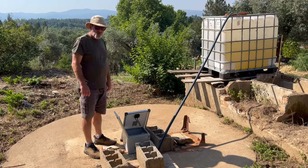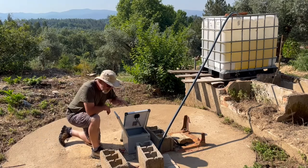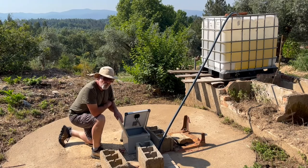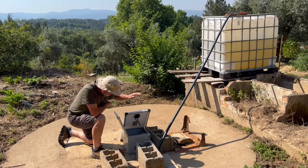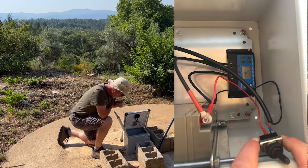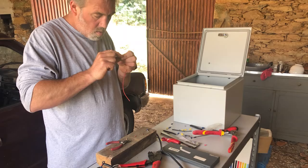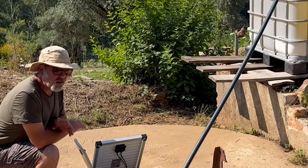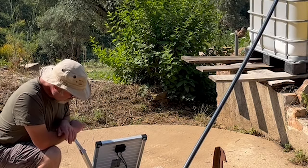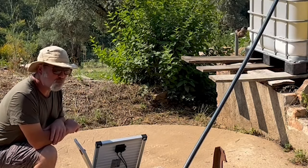How do we get our water? The water comes from deep down in the well, and we've got a 12-volt submersible pump on the end of this pipe. We've got a small 12-volt battery, a solar panel, a charge controller, and a switch. This pump arrangement has a capacity to pump about a ton of water, so it can fill the IBC in a bit less than an hour. We've got enough battery power to pump for about two hours when it's fully charged, and it fully charges in about a day.